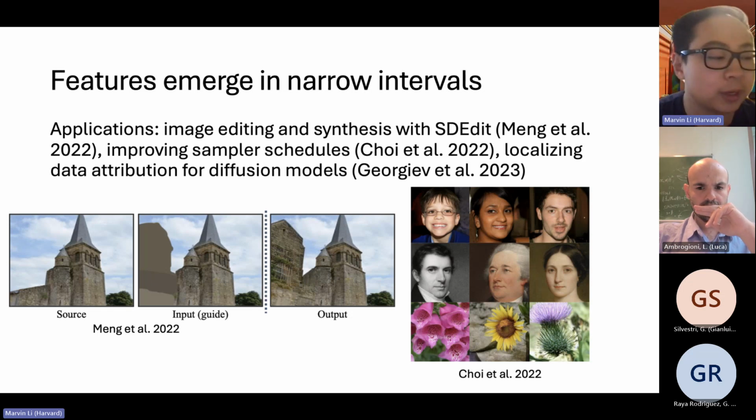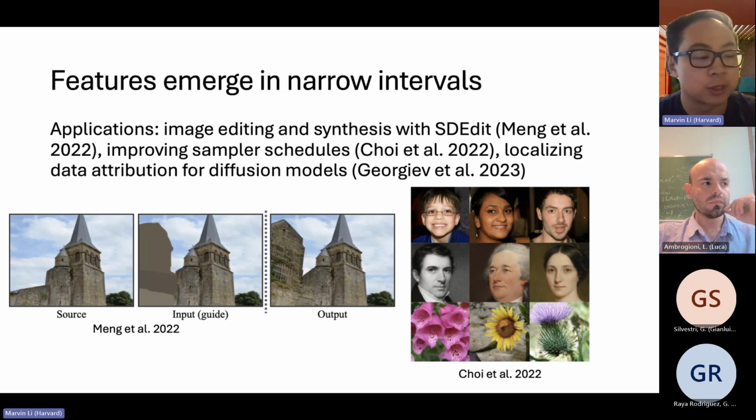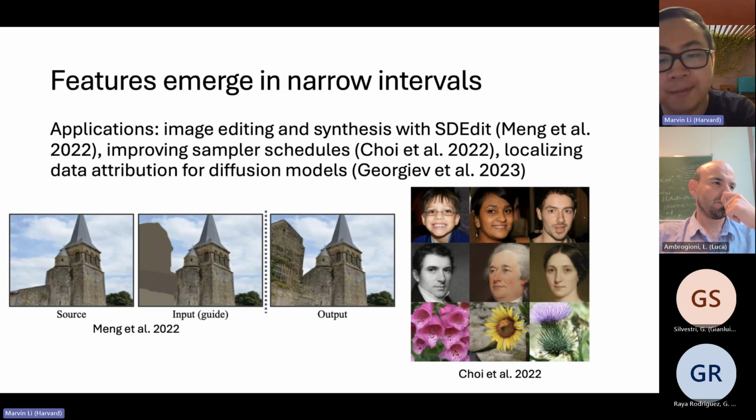Maybe it makes more sense to focus where you're sampling, where you're training the diffusion model. You're producing more samples on spaces where it's deriving more perceptually important features, like the larger scale features. It's also useful for localizing data attribution for diffusion models. Georgiev et al. try to apply data attribution to diffusion models, and this is a very expensive technique. So if you're able to localize it to a few time steps, and then determine data attribution, this makes your method a lot more efficient. Yeah.